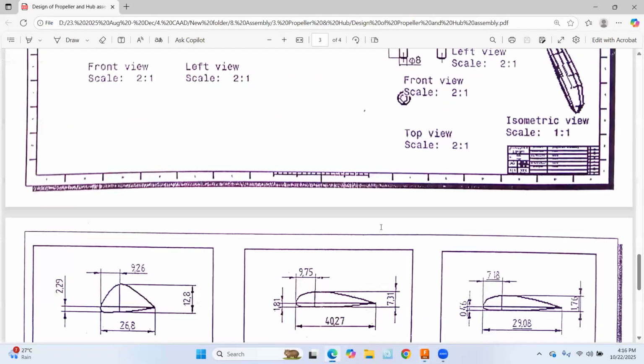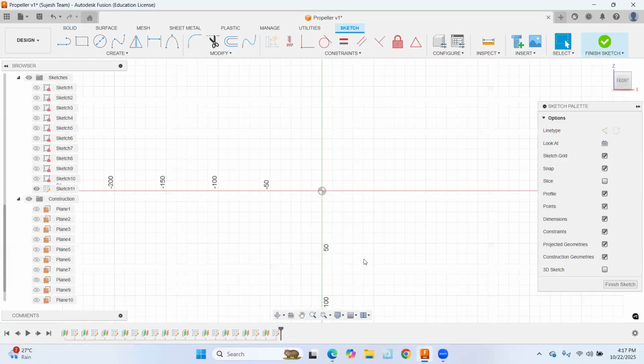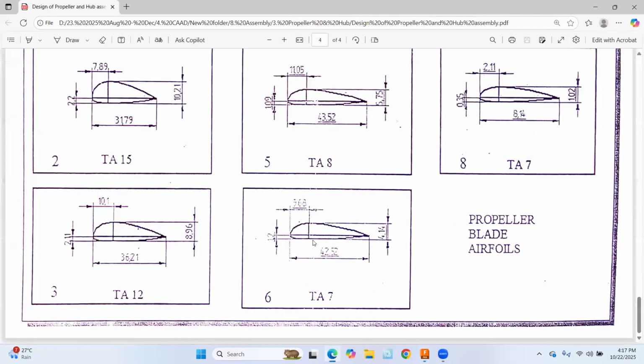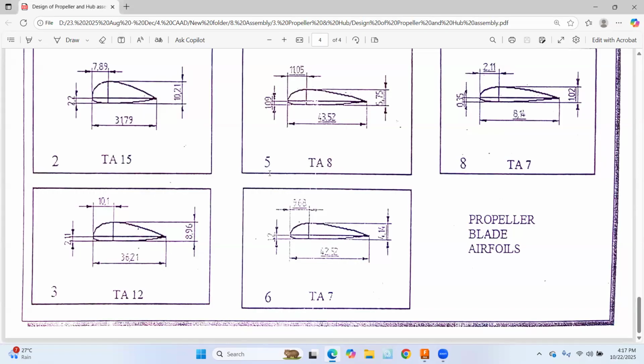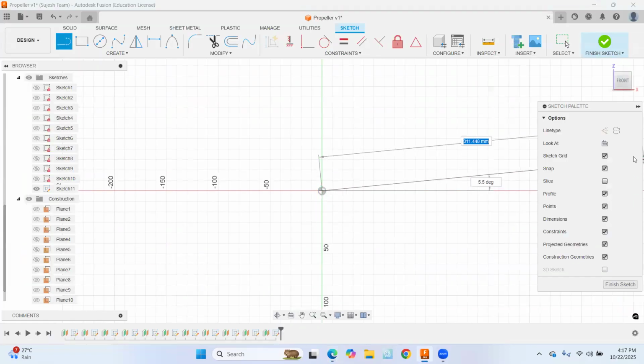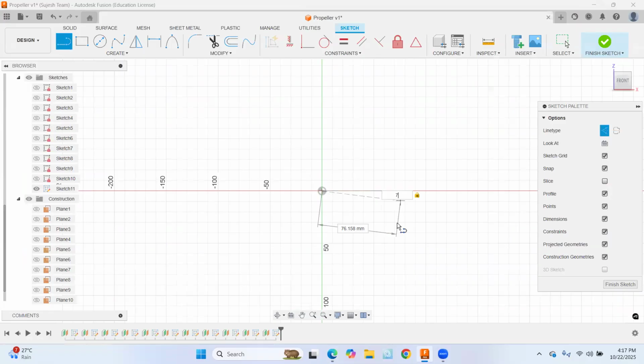For the 6th one, the tilt angle is 7. And you see the sketch from the center, it is 9.68. The tilt angle 7. Let us make 7 degree. Median distance.